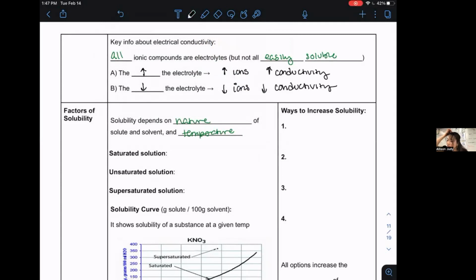When we talk about increasing solubility, there's a couple of ways that we could do it. One, you can increase temperature. Higher temps usually mean more increase in solubility. Usually. You'll see that it doesn't apply to some gas mixtures. Shocker. Two, you can increase agitation. By agitation, I mean stir the darn thing, which you guys already kind of know.